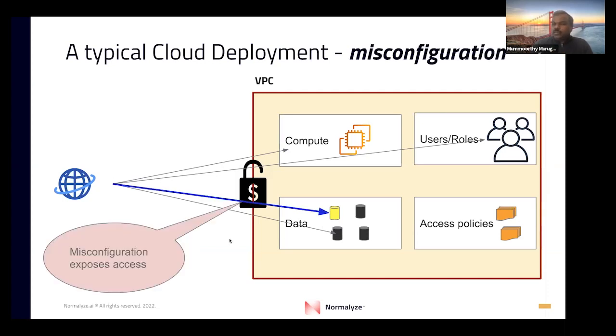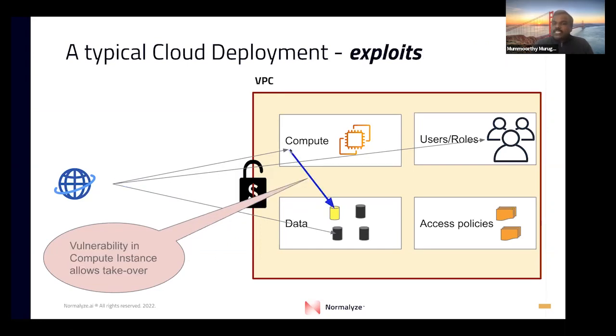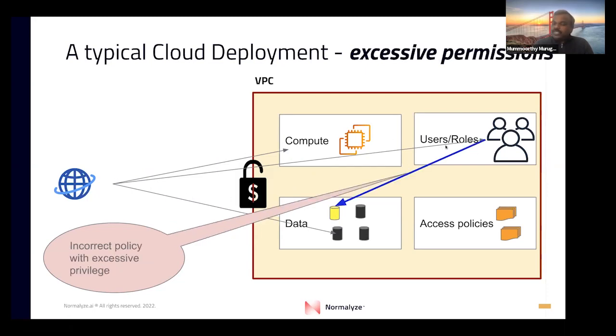So hypothetically, let's look at a few ways in which this can go wrong, right? You exposed certain things, and misconfiguration is one of the key things that is normal and can happen. For example, in this case, you're not supposed to make this available to the public. If there's a misconfiguration that allows public access to sensitive data, then you are basically exposing sensitive data to the outside. In the second example, you only exposed a compute to the outside world, outside your network, but through exploitation, using some vulnerability in the compute, EC2 or VM, the hacker can get to your sensitive data through one hop. In the third scenario, you have allowed excessive privilege for one of the service accounts. In terms of AWS policy configurations, if you just misplace one of the stars, and this can happen, right? Again, a misconfiguration, not intentional, but this can happen.